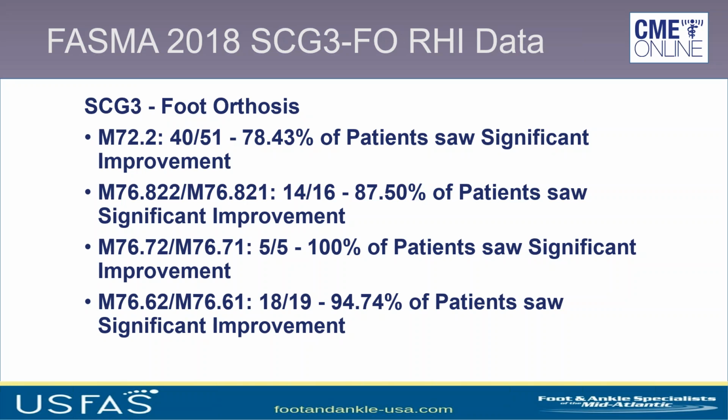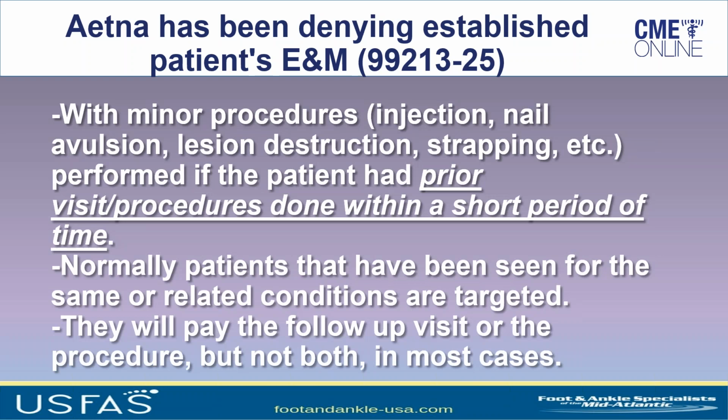So any DME needs these rapid health indicators initially when the first item is dispensed, and then it has to be associated with an office visit. And then the second one will be when they're seen later on with another office visit down the road after the dispensing of the device.